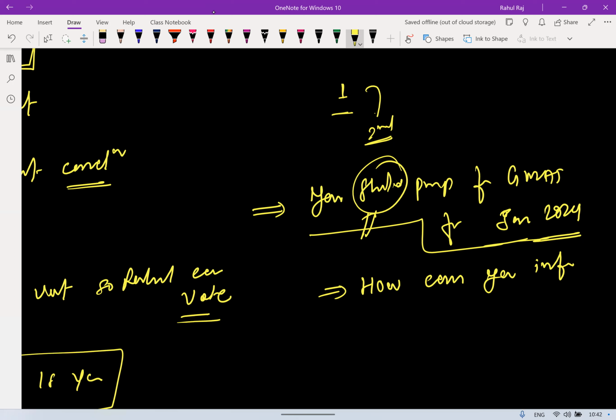Swati, you're planning to write the GMAT? No. Please speak up. If you won't speak up, I'm not responsible. For the GMAT exam, I have started the preparation. So since I have started the preparation, starting the preparation is an action for the GMAT. Right. No. Swati, Divya, please tell. See, until you don't speak, it's hard to understand. I'm telling you, it's very straightforward. You have to open up.